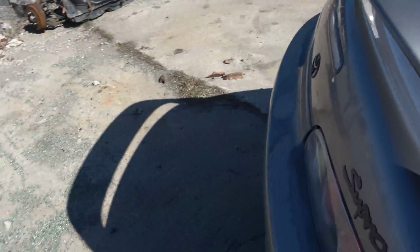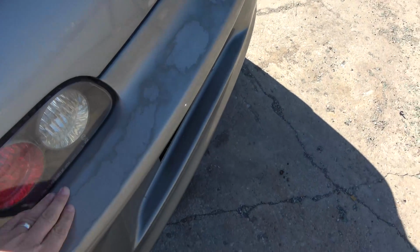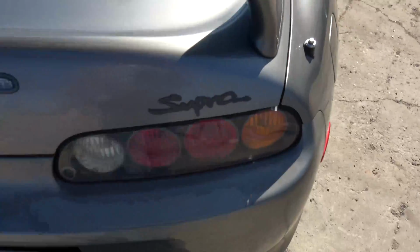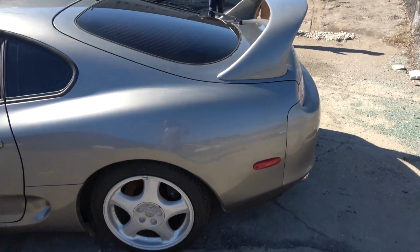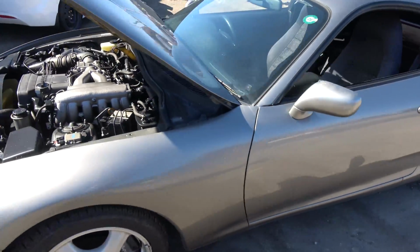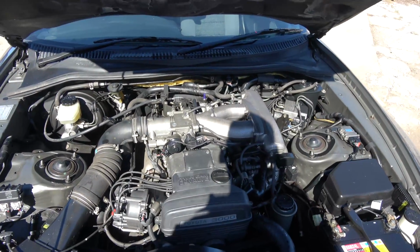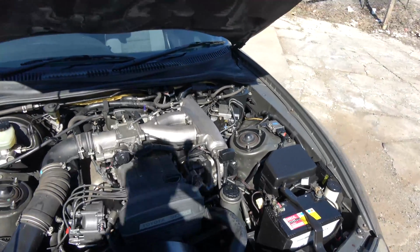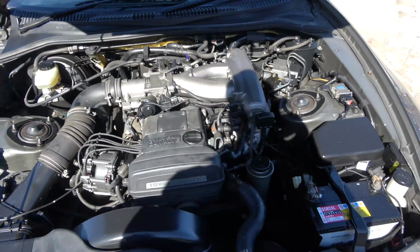On the outside, and I apologize, guys, because it is a little bit sunny out today, the back tailgate's got a little bit of wear on it, but that's nothing. We're going to take that body off and sand all that down. Overall, very clean. It's got the original rims on it, original spoiler. Very clean car, clean underneath. They're very, very clean under the hood, guys. This would be a good starting point because it doesn't have to be fully restored. It is a GE, but again, guys, we know we're going to put a GTE in it if that's what you guys want. I don't think too many of you are going to want the NA motor, but very, very clean.